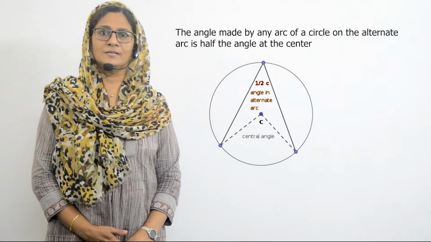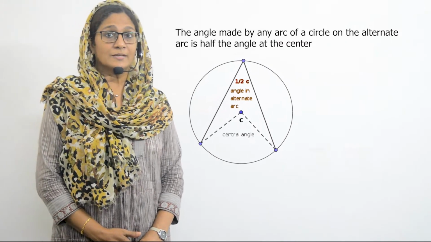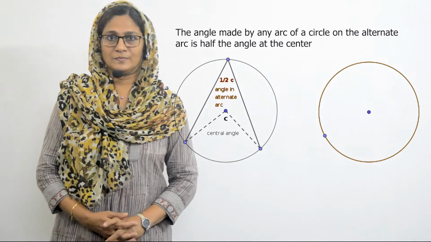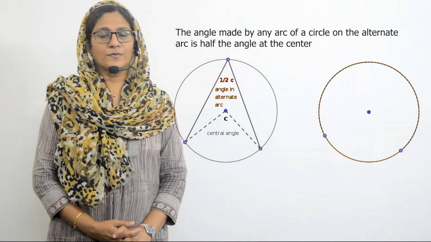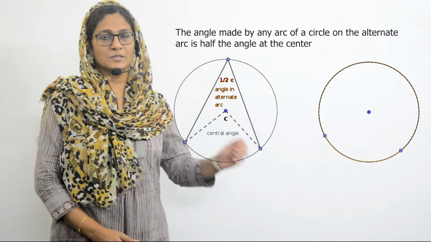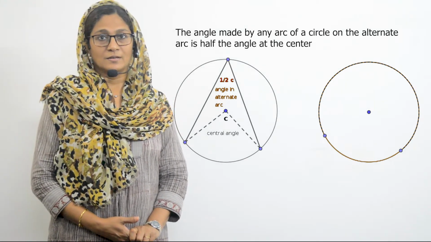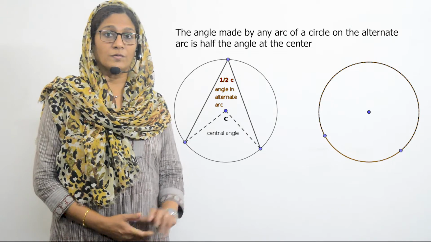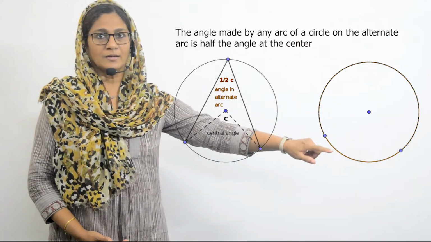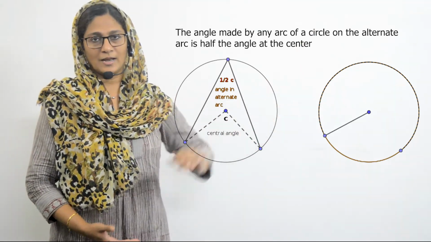The same thing applies if the angle made is in a smaller arc. See the next picture. We need to find the relation between the central angle and the angle that is made in the small arc. Now we have to consider the central angle of the alternate arc. The alternate arc is the bigger arc. It's quite big, so its angle will be larger. Central angle will be large.